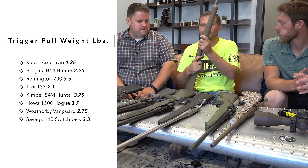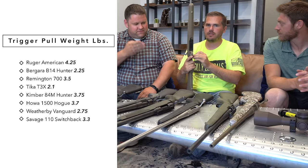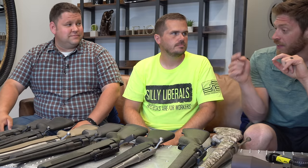It has just a little bit of creep if you're really splitting hairs and trying to look for it. But the other reason that I put it down is the actual blade of the trigger is really curved. So much so that it kind of puts you at an angle on the trigger. And I want to be able to pull that thing straight back, and I don't feel like I quite can. And especially somebody with a really big finger, that tight curve on that blade might be an issue.